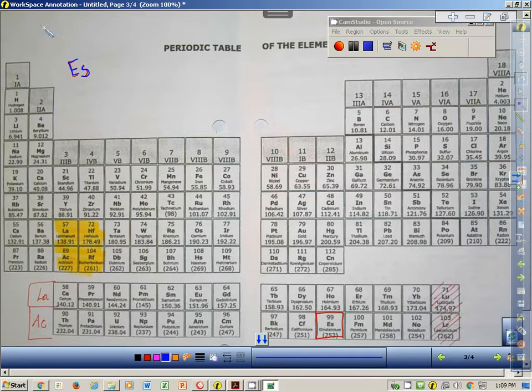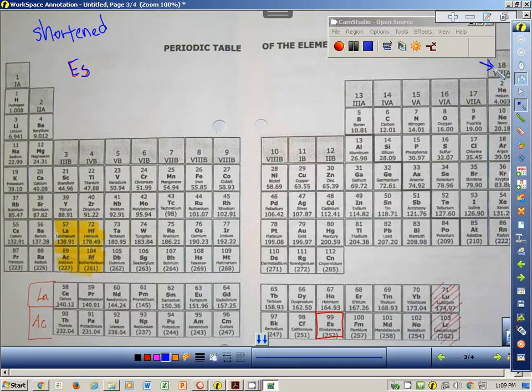All right. Here's what we're doing. There is a shortened configuration. You could call it an abbreviated configuration. Some people call it the noble gas configuration. So what you do is you're going to use the closest noble gas to the element. Hopefully you've learned in middle school that this column right here, the last column all the way to the right, is the noble gases. So we're just numerically going to find the most closely related noble gas.